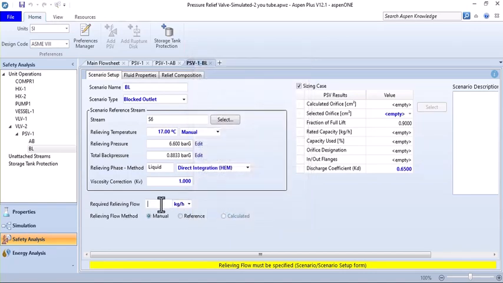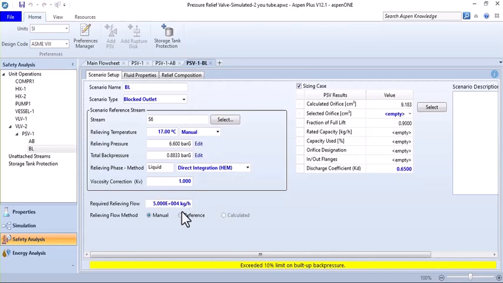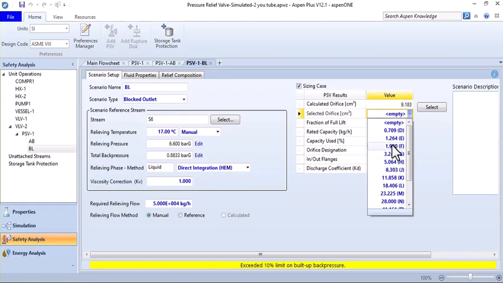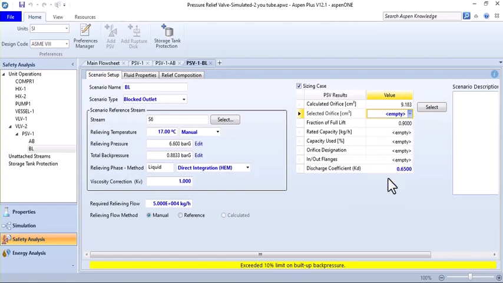The required relieving flow is 50,000 kilograms per hour, and I choose the type for the selected orifice. Again, it says it exceeded the 10% limit on build-up back pressure.